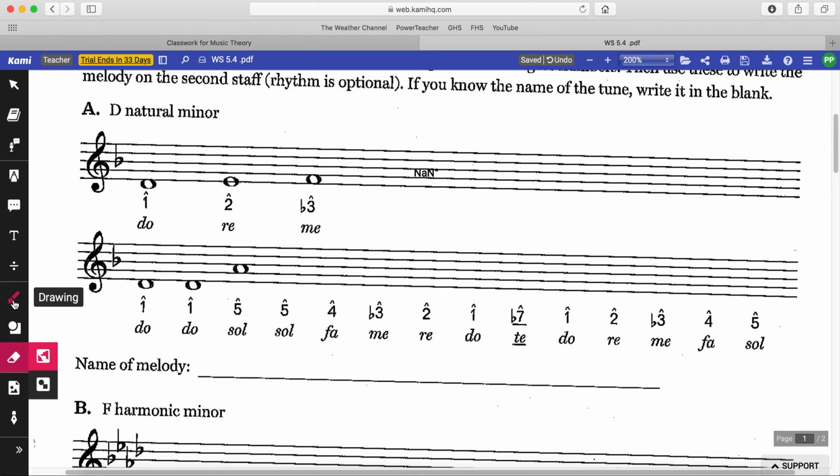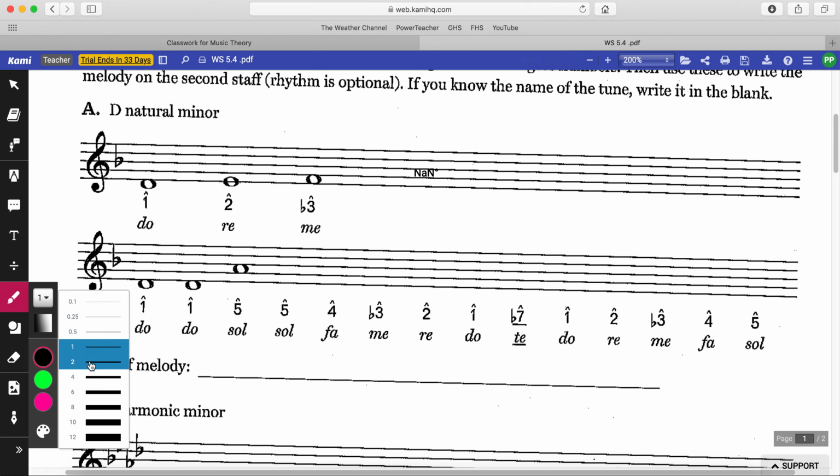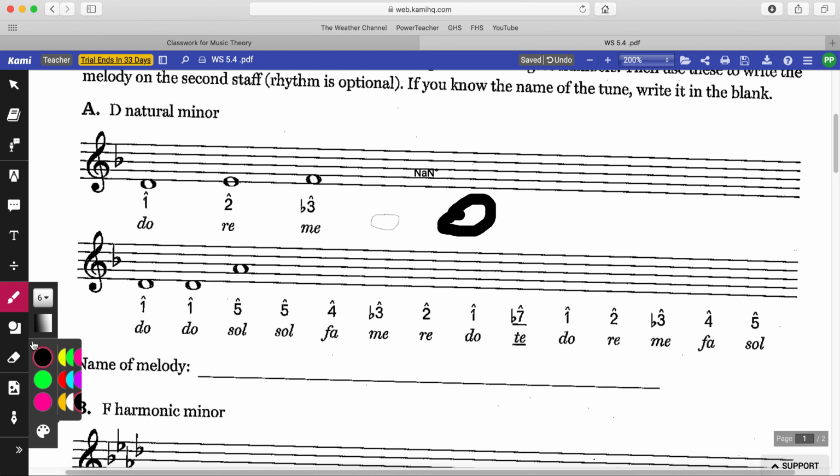But what we can do with this is, the main stuff you're going to be working with is this drawing pad here. So you can choose how big of a line you want. You could go from really thin, to drawing something a bit thicker like that. I'd say for you guys, you're going to want to use something around the 1 or 2 range, so that way it's not too big. I would say you may want to go with 1.